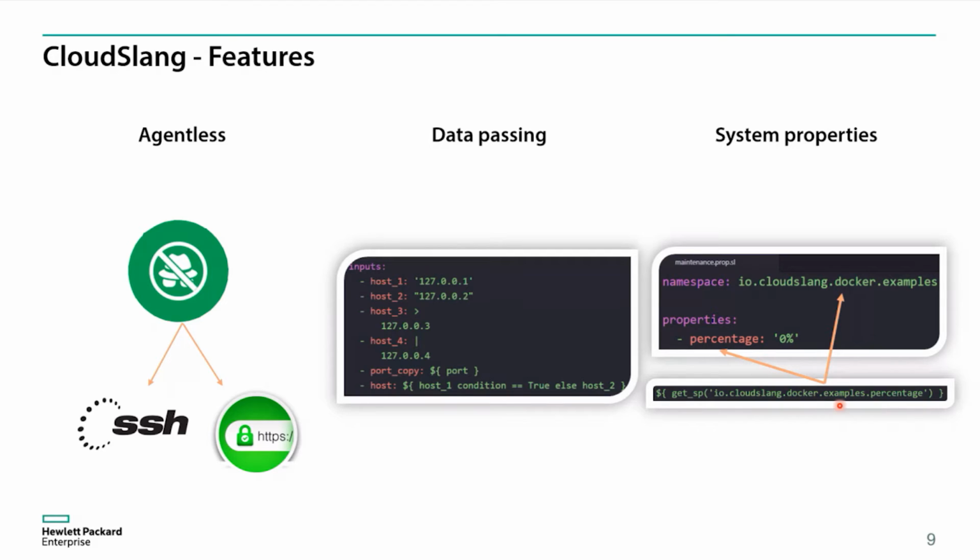Like for instance, you can see here, we are going up to the point of the namespace of CloudSlang, and then we are taking only the percentage. So let's say in a particular flow, I want to get a value of percentage. This is the easiest way to do it. And you'll see this kind of variable today in the demo when I'll show you the Amazon flows that we have.